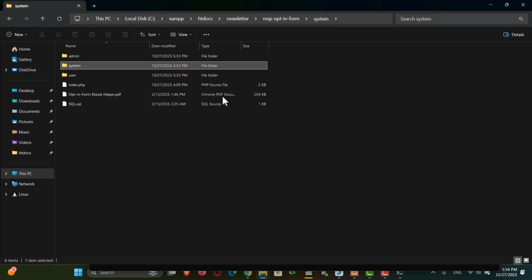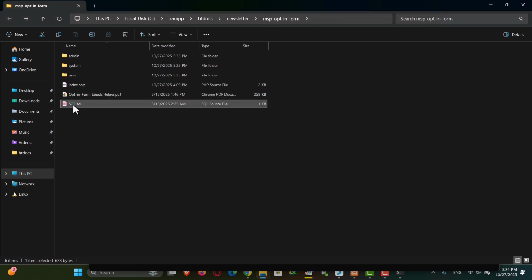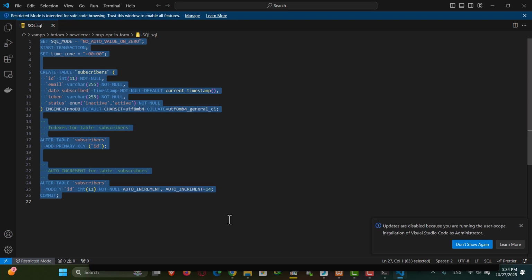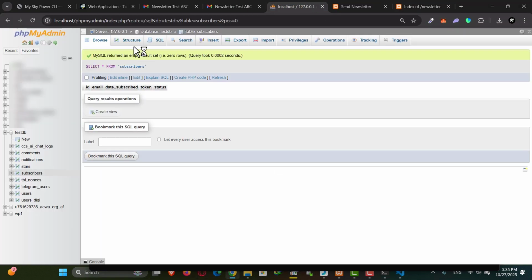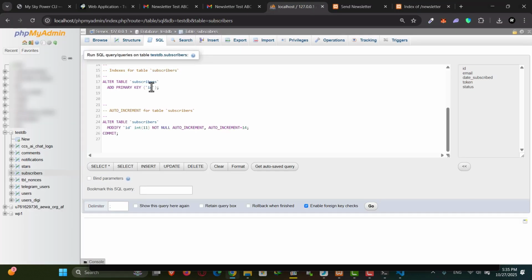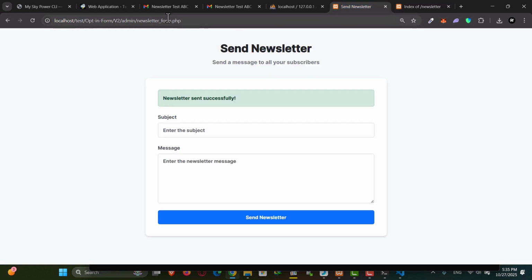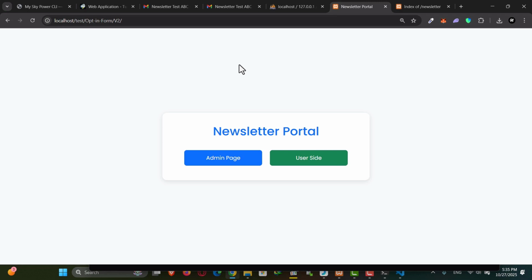The other thing you have to do is copy the SQL, copy everything from here, come to your phpMyAdmin and paste it here to generate the tables. Once you have done that, it will be that easy. The application will be inside your system. But of course you need some hosting, because it's built on PHP, to run it. So we didn't touch any code. We built this very fast.